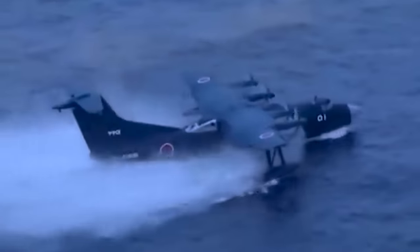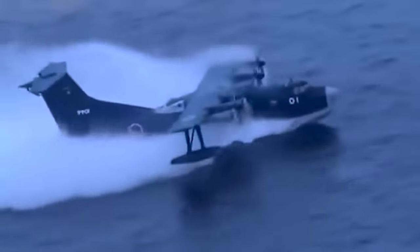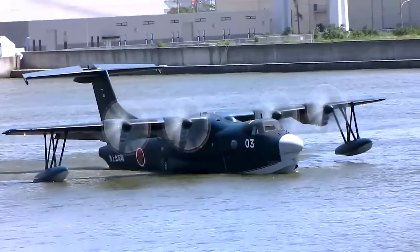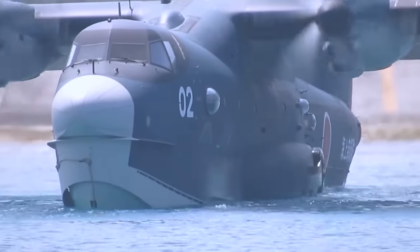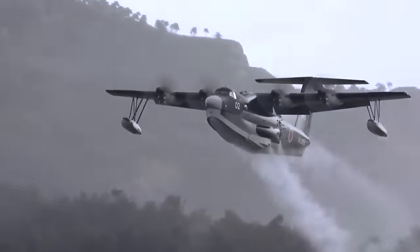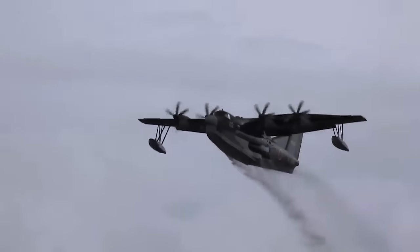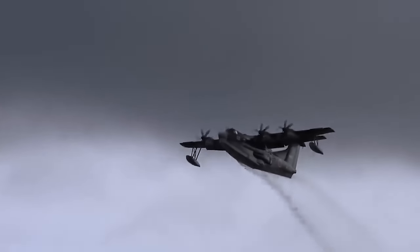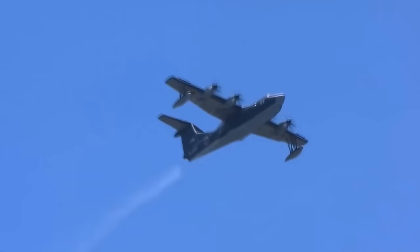The tank is designed to withstand salt water, foam and fire retardant. It is equipped with a pair of water scoops for efficiently collecting water, automatic foam mixing equipment, and a computer-controlled water drop system. With an onboard capacity of 3,595 gallons or 14,000 litres, it stands as the largest fire truck in Japan, and costs $113 million to buy.